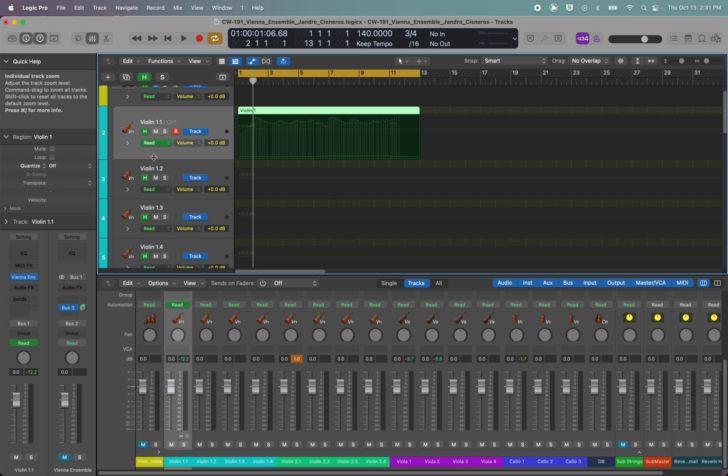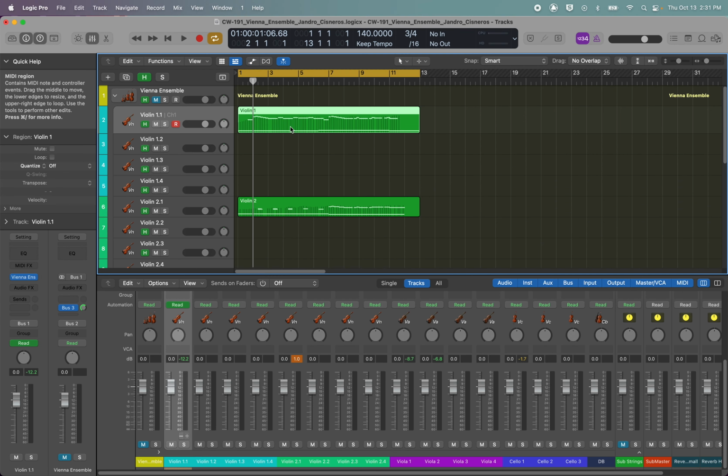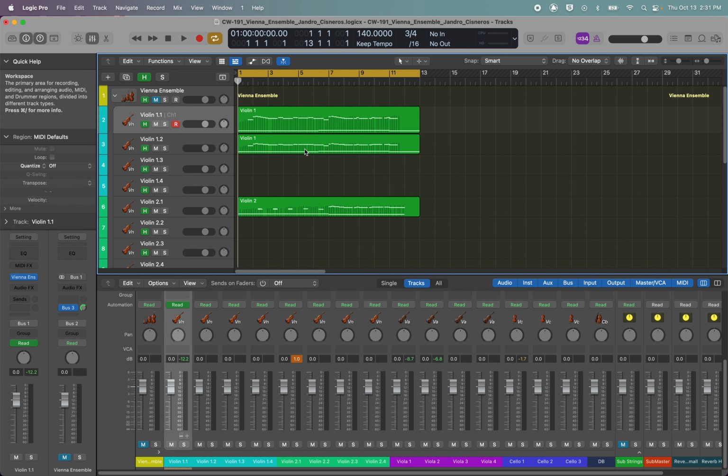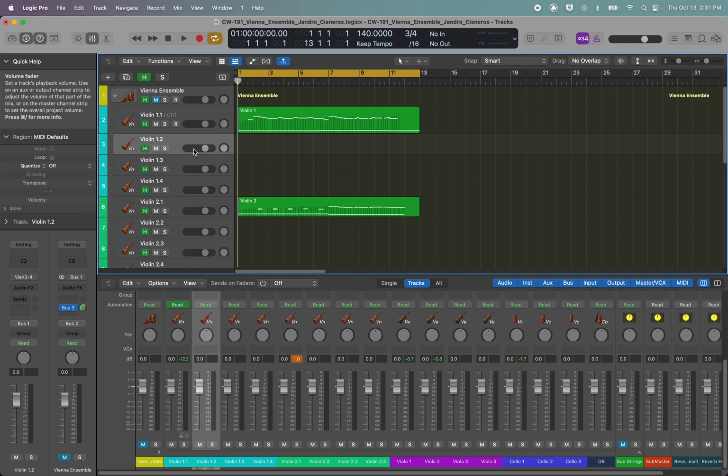And lastly, something very important I wanted to mention is that when you're doing a MIDI mockup, you want to make sure that you perform, in this case I have 4 violin 1s, you want to perform this information 4 different times. You don't want to copy and paste this, because if you copy, it's going to be the same quantized version of the same performance. You want to become a different player. So make sure to perform it, in this case, 4 different times.